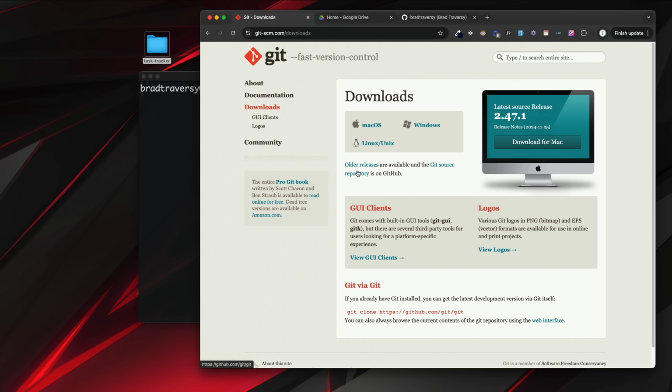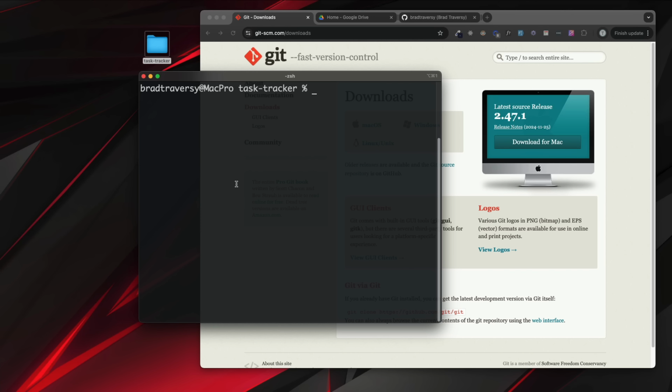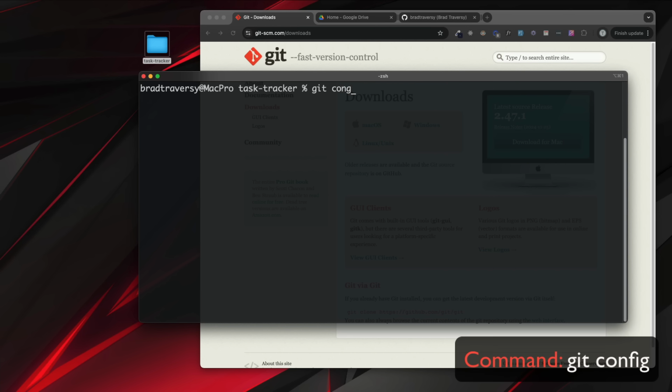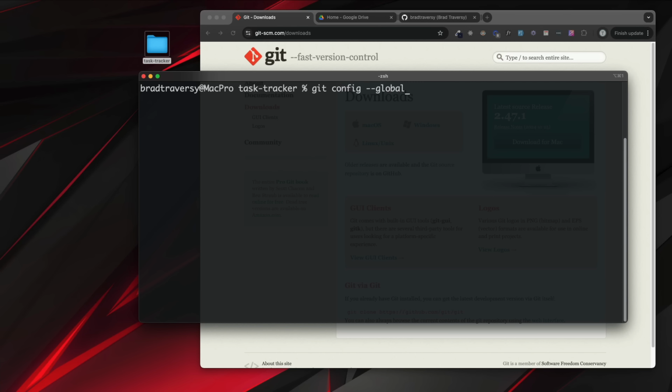All right, so once you get it installed, we're gonna have to configure your name and email, and this is something you do just once the first time that you're using Git. So you just want to open up a terminal. It doesn't matter what folder you're in at the moment. I'll get into what this task tracker is in a minute, but we want to run two commands. So you're going to do git config --global user.name and then whatever you want to specify as your name. So I would say, Brad Traversy.